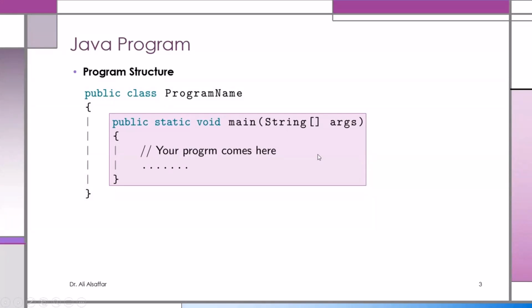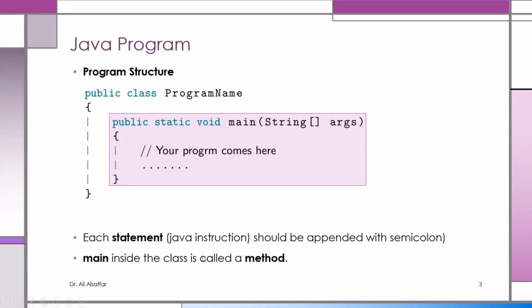Now we want to teach you the fundamentals of Java. All I can tell you is that for any program you want to write in Java, just start with these lines. And where you put your program, you put your program inside this method. So we have a class, and inside it we have a method. And then your program will come inside this method.